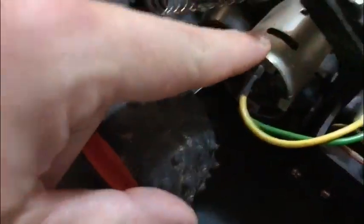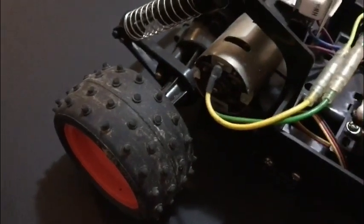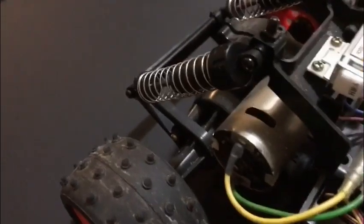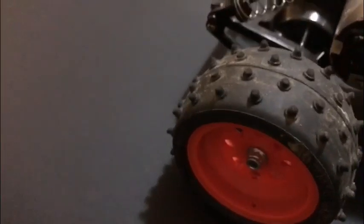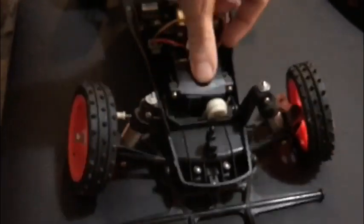Let's just have a quick look at the car then. As I say, she's in great nick. I've taken the clips off so you can have a look inside. Standard 540. I'll change that for a fresher motor. There's probably nothing wrong with it, I've just got a shinier one. But anyway, we'll have a look. As you can see, the wheels and tyres are absolutely spot on, just need cleaning up. Nice fronts. I mean, that's just superb. All the suspension's in place. Everything absolutely spot on.